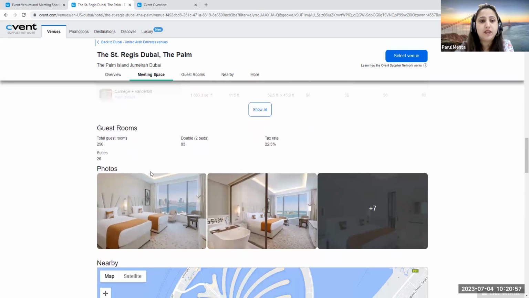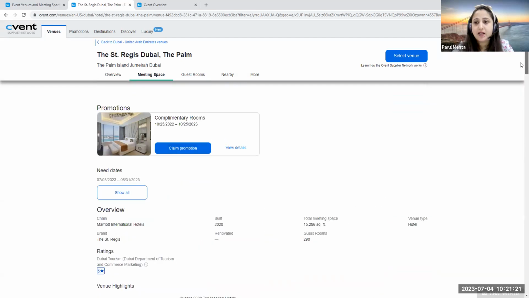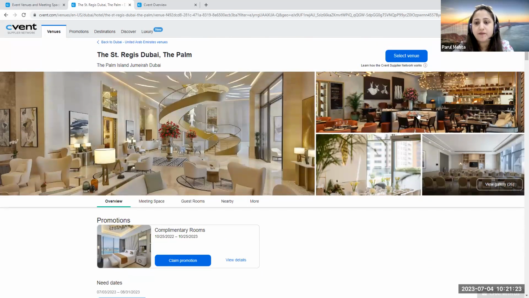Now we scroll down and we come to this guest room section. The details, of course, are picking up from the account, and any images added in your image gallery that are tagged as guest room images will appear in this separate section just for meeting planners' quick reference. So I just want to quickly show you once more. We saw the image gallery at the top.